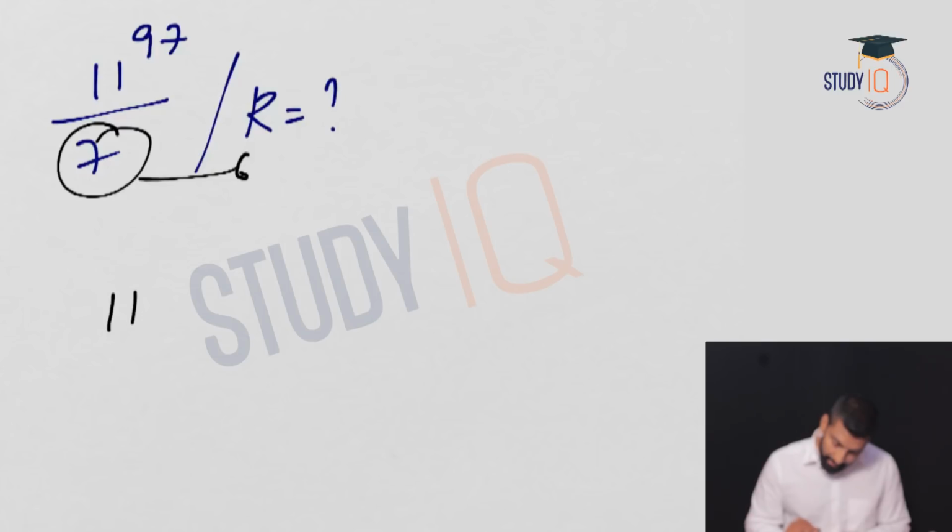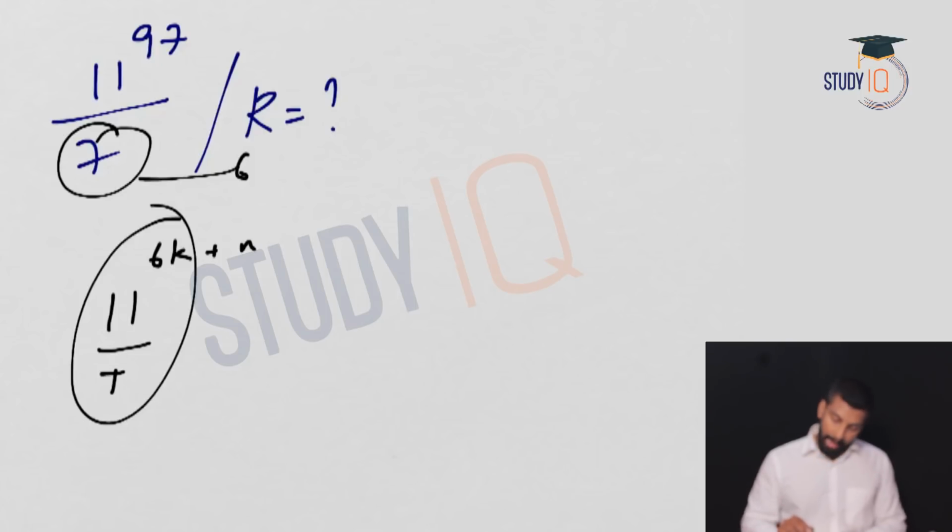Now, otherwise, how will you solve this question? This is the final method, and this is the method that you are going to use in the exam. Till now, I was discussing the concept. Now, let's take the question 11 raised to 97 divided by 7. You need to find the remainder. You know the Euler's number of 7 is 6, so you need to write the power as 6k plus some number. Then this will become 1 and your actual remainder will depend on the rest.